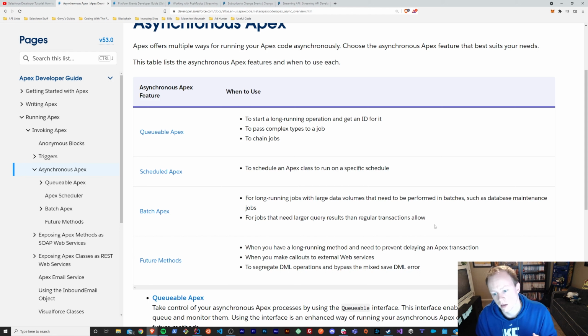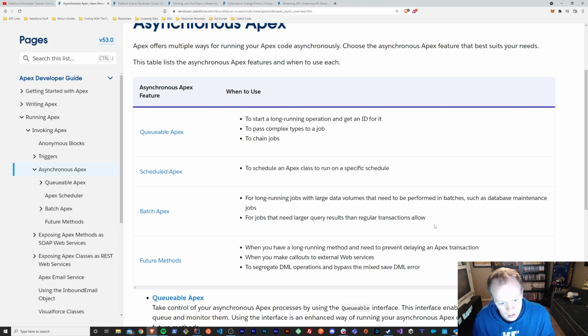Typically, I use Batch Apex when I know I'm going to have to make updates to 30, 50, 100,000 records for one reason or another. And this allows me to vastly increase, if you use query locators, which we'll talk about eventually as well, the amount of data that you can query for and the amount of data that you can manipulate.